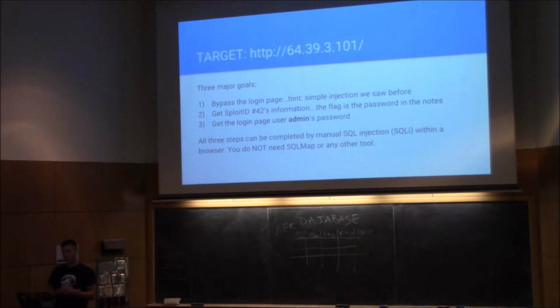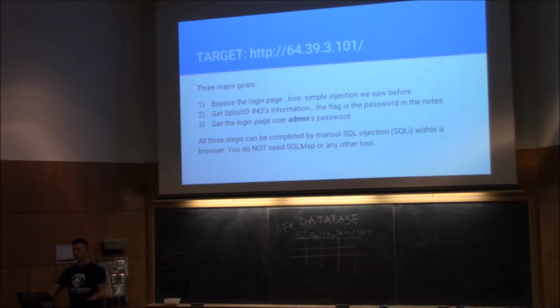If you guys have questions at any time, just raise your hand, yell, and we'll come help you out. But you've got 3 major goals on this box. When you go to that web page, you're basically going to see a login, username and password. The first goal is to bypass that login page because you don't know the username and password. You can see down here that there's an admin user on that login page. That's one of the goals, to get their password, but you don't know it. So first thing, you want to SQL inject to bypass that login page. Very simple SQL injection. We can go over that if needed.